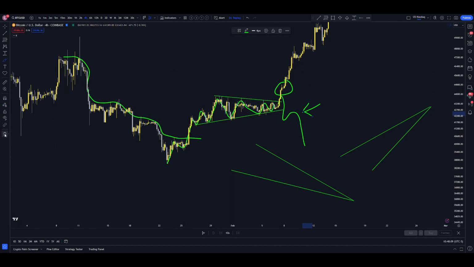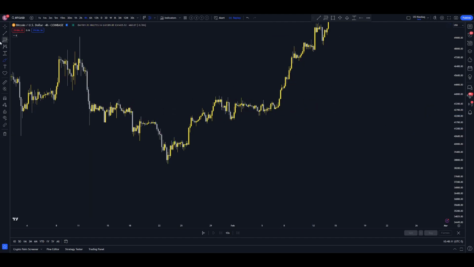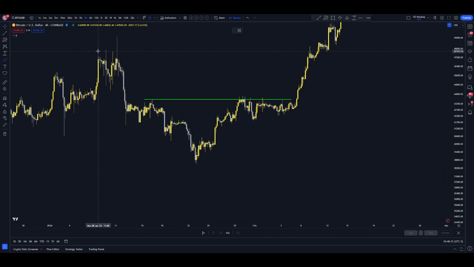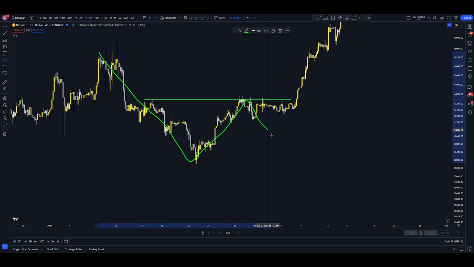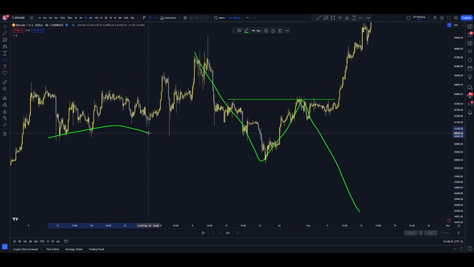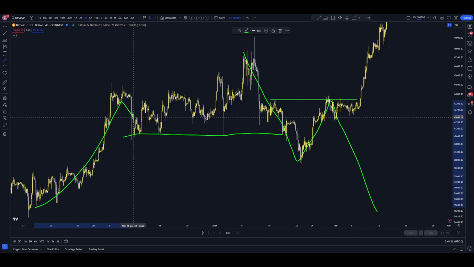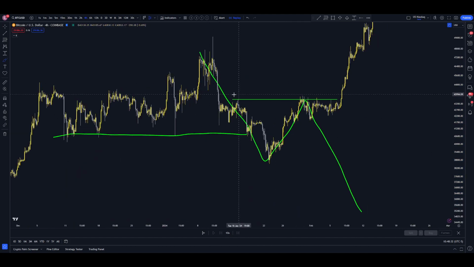What is really more important than just, oh, there's a triangle, is that we've come into a key level where we could make a bigger picture lower high, right? Something like this. You know what I mean? Because we did just make a bigger picture, whoopsies, lower low, right? We have this pretty strong uptrend here. And then we made a new low. So in theory, it would make sense to make a lower high in here.